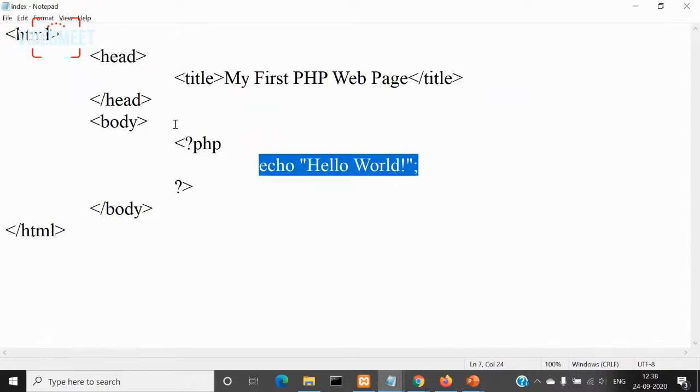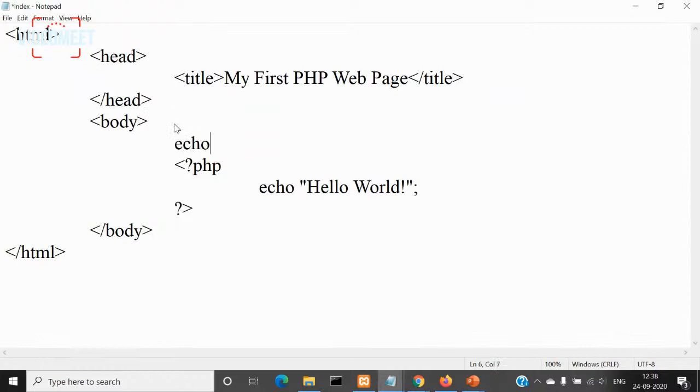If you write anything outside here, then it will generate an error, or it will be directly displayed as text as part of your HTML code. Right? So if I write this echo hello world outside this tag here, what is going to happen? By default, this will be considered as a paragraph. So it displays what? Echo hello world and semicolon exactly as it is. You're able to see because this will be considered as paragraph text in HTML. So that will be displayed as it is.